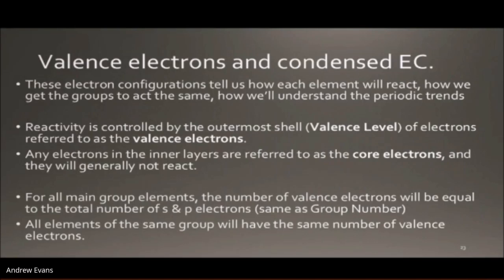However, as we get bigger, these electron configurations get bulkier and harder to use because they're just really top heavy with stuff we don't need. So more often than not, we will look at what's called the valence electrons. The valence electrons come in the valence level, which is usually the highest occupied orbital. It's the highest occupied level.